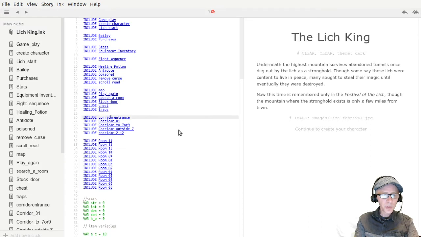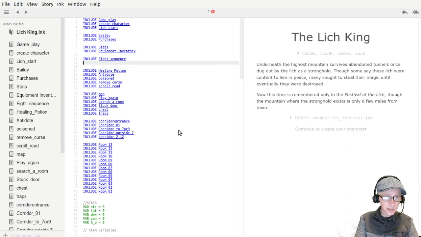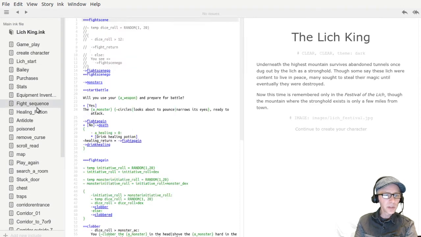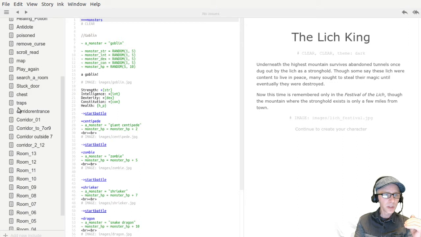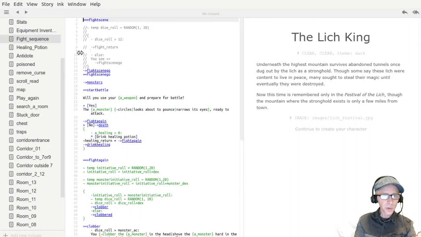And then I'm going to have a whole bunch of error, well, one error because it's gone, and the file doesn't technically exist in the game. And then I'm going to paste it underneath here. So now I'm not going to do this right now, but if I reload this under the main ink file over here on the left, under fight sequence, monsters is going to be right underneath it. So I'm not constantly going all the way down to monsters and then going all the way up to fight sequence just so that I can fix this.